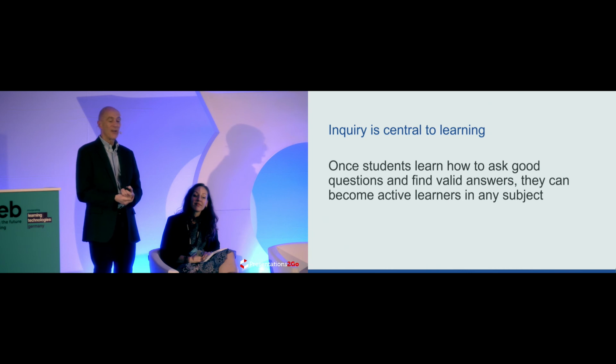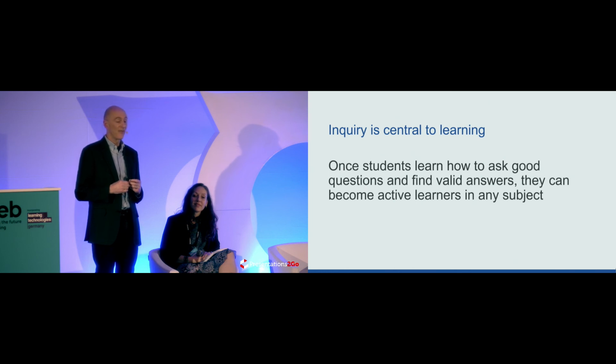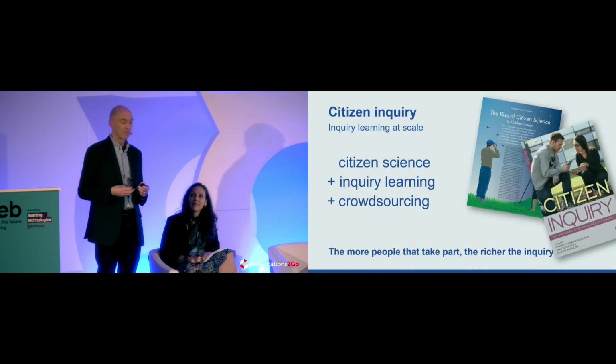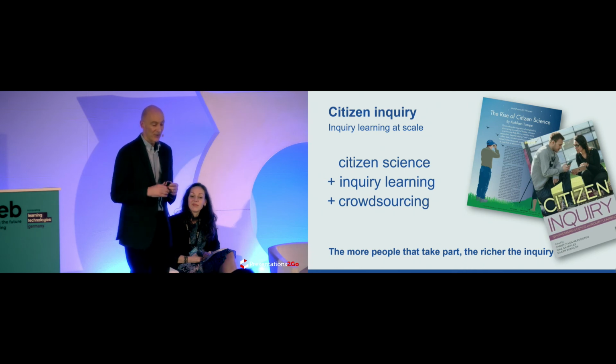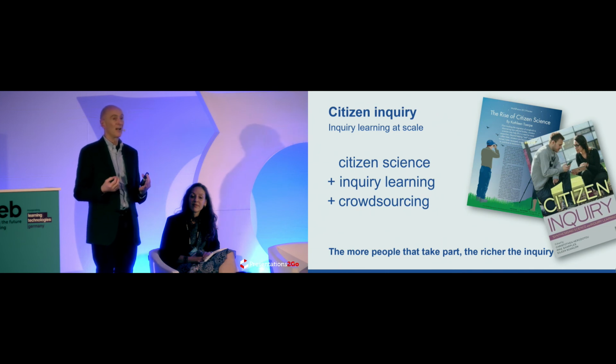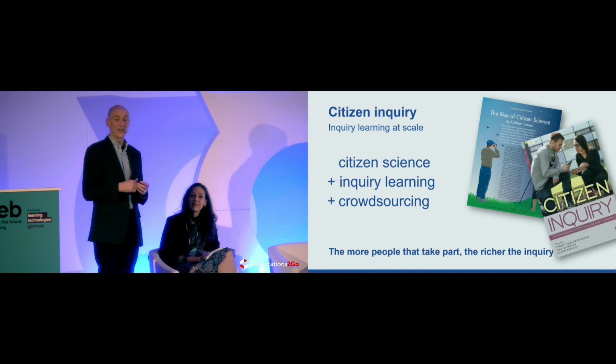Why? Because inquiry is central to learning. Once students learn how to ask good questions and find valid answers to those questions, they can become active learners on any subject. Questioning and inquiry is central to active learning. So we developed this idea of a pedagogy of citizen inquiry, of inquiry learning at scale. And the idea is to take citizen science, which is an increasingly popular and effective way of doing large-scale science, which is where you have scientists pose questions and members of the public then provide data to help answer those questions. And it's scalable, big science.